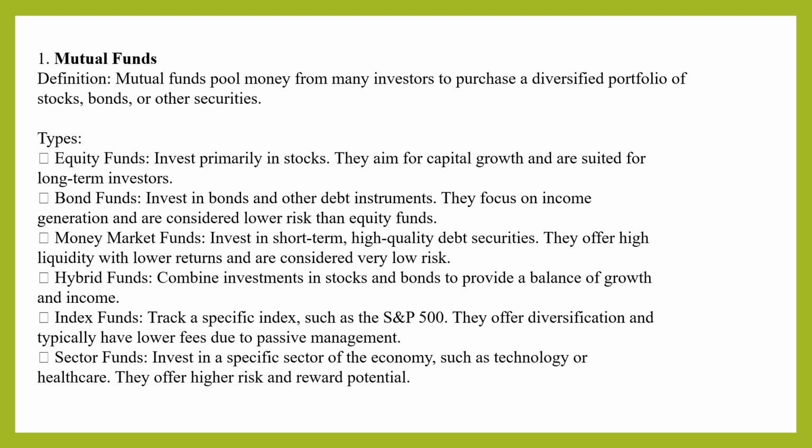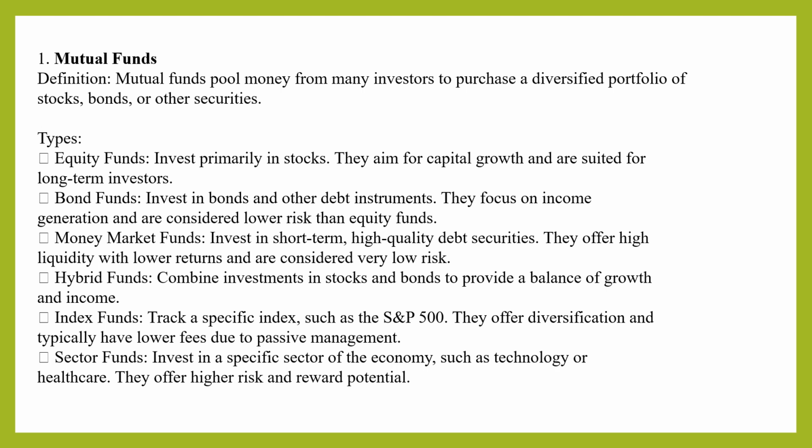We can see different types of mutual funds in the market: equity fund, bond fund, money market fund, hybrid fund, index fund, and sector fund. So what is an equity fund? It invests primarily in stock. It's aimed at capital growth and is suited for long-term investors. A bond fund invests in bonds, government bonds, or other debt instruments.